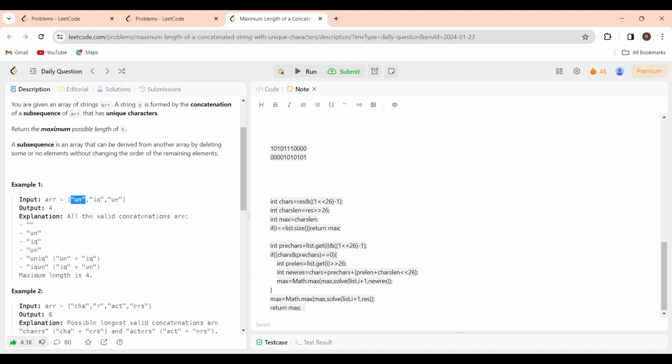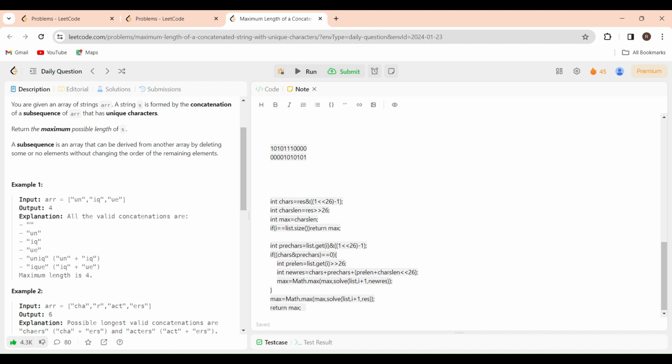If it contains duplicate characters, there is no use in adding that string to our original string. So this is how we'll be checking, for that condition only. If the answer is equal to 0, then there are no duplicate characters involved, so we can happily add our string to the original string.